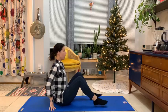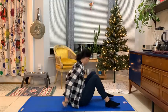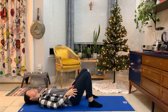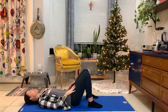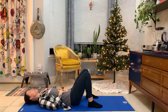We're settling onto our mat. And if you haven't already, let's go ahead and lay back. Let the head and the shoulders rest. The back body settle into the mat. You could have the legs long, you could have them bent, whatever's serving you today. Arms can be long at side body, palms up, or you could place palms on the belly. Take a minute to settle in.